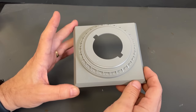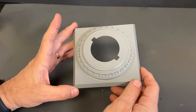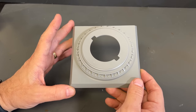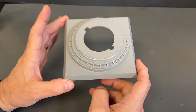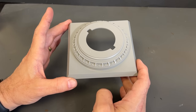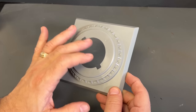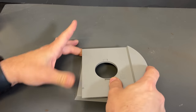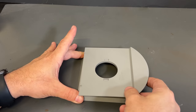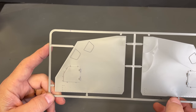Here's our first piece — this is the base of the twin mounted gun. The Mark 38 in this kit looks very similar to some other double mounts. On battleships they used a Mark 28 gun, which is similar but a little different. This Mark 38 was used on late World War II destroyers — the Fletcher class had a single mounted cannon, while this is more like what you'd see on the Gearing class with twin mounted guns. Here is the base plate, and you can see it's got a setup similar to an armored tank kit.